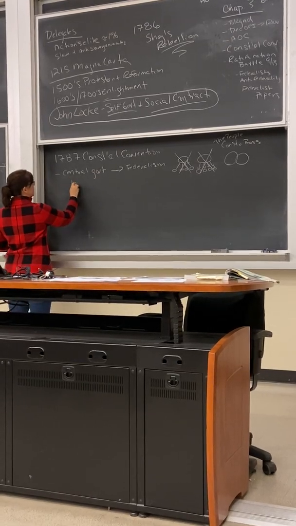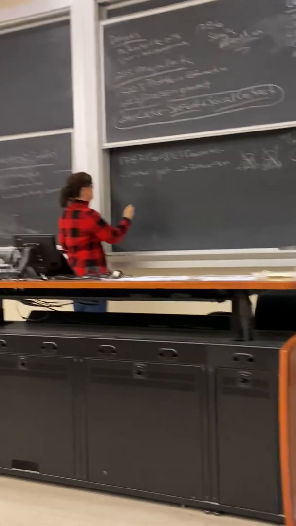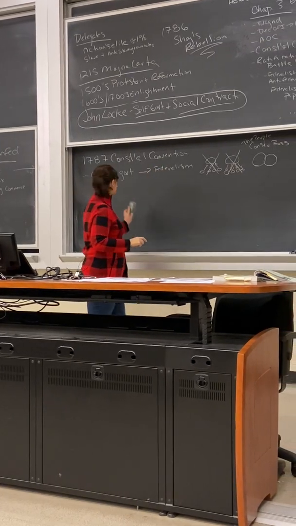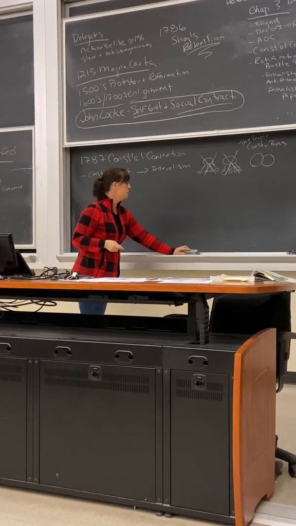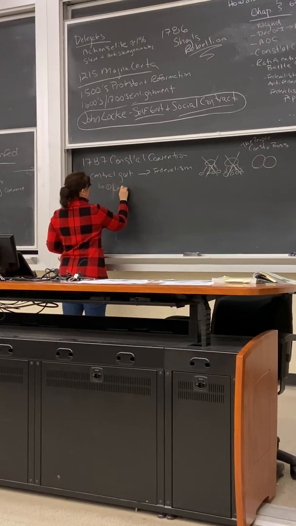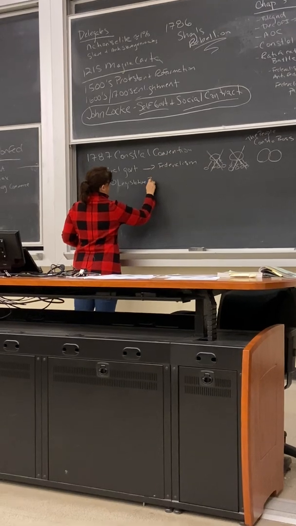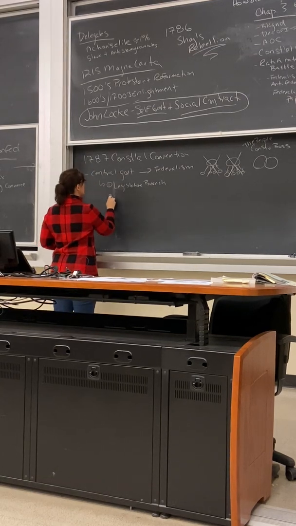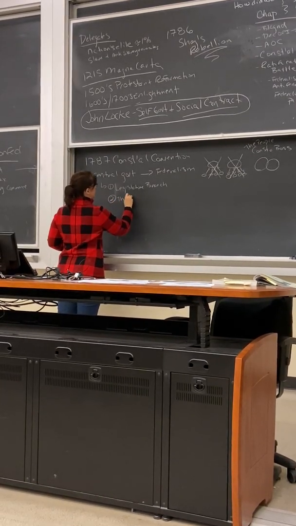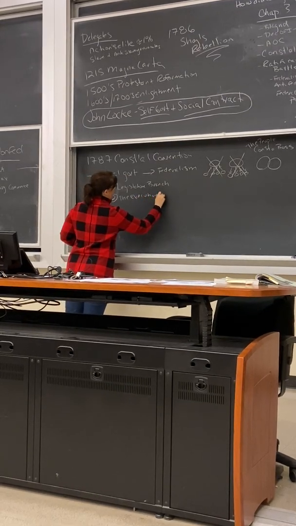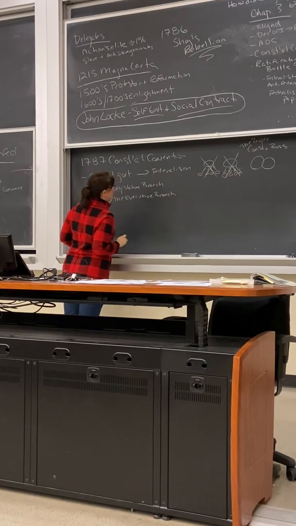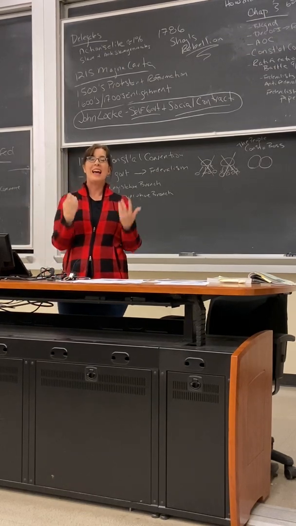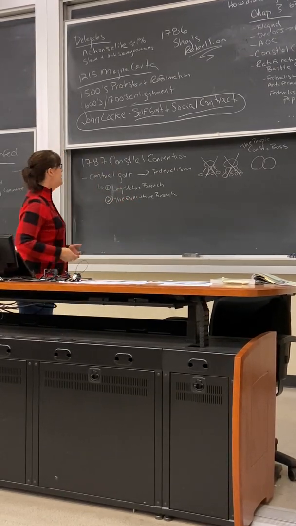With our central government, we're going to have 3 branches of government. I'm going to put these in the order that they are in the Constitution. So, Article 1 of the Constitution is going to be your legislative branch. This branch is in charge of making laws. Article 2 is the executive branch. The executive branch is going to be your president and the bureaucracy. They are supposed to execute the laws that the legislature makes, in simple terms.